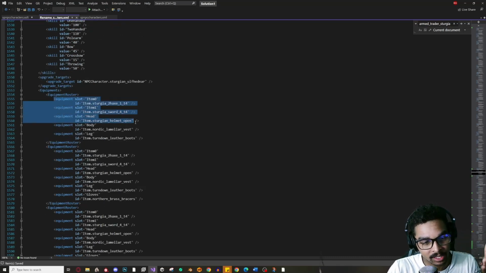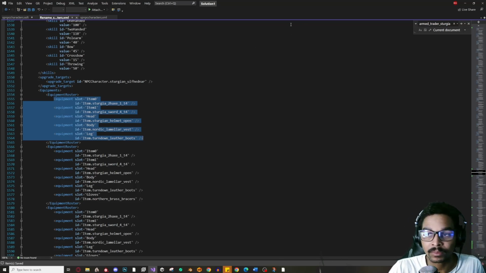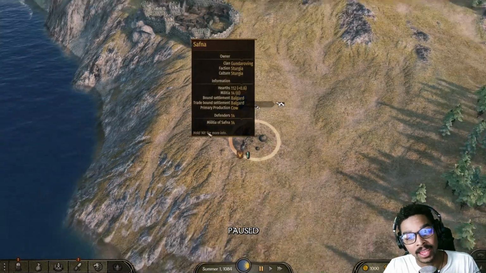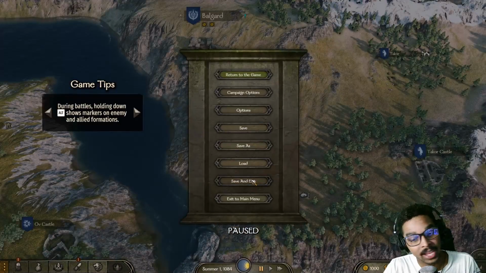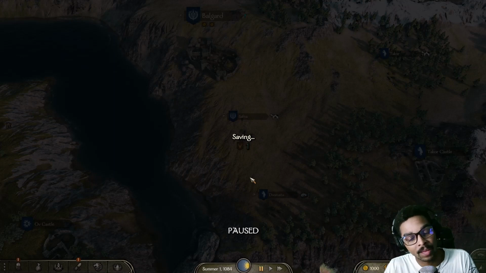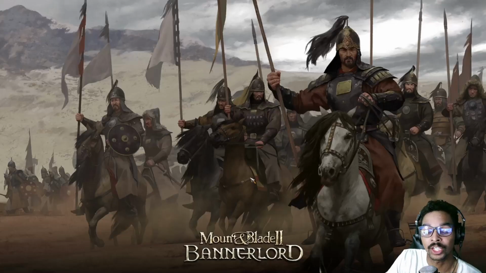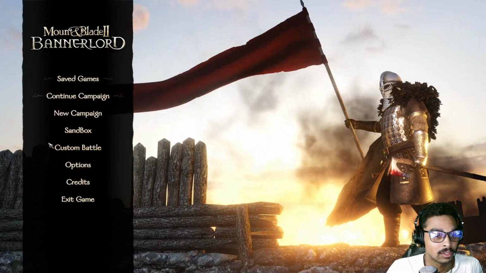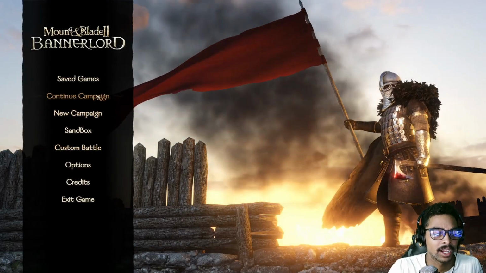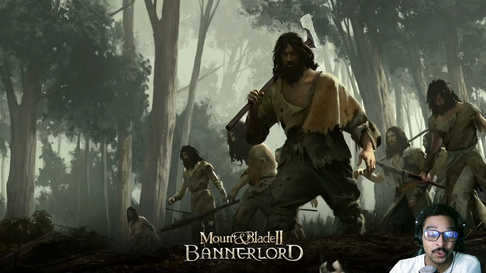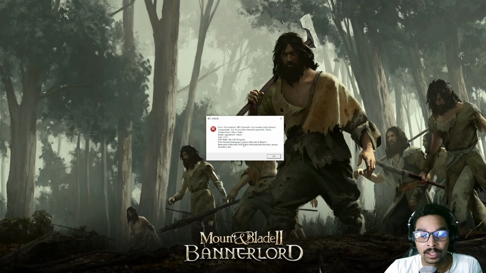Just change their equipment sets to whatever, by going through and using that copy and paste on the notepad. But let's go ahead and save it. And what we can actually do is select done, and if we save and exit, we should be able to load right back into our game, and the game should have updated our changes. So let's see. If not, sometimes you'll have to back out completely and then load back in to see some of your changes. All right, let's see what we have here.